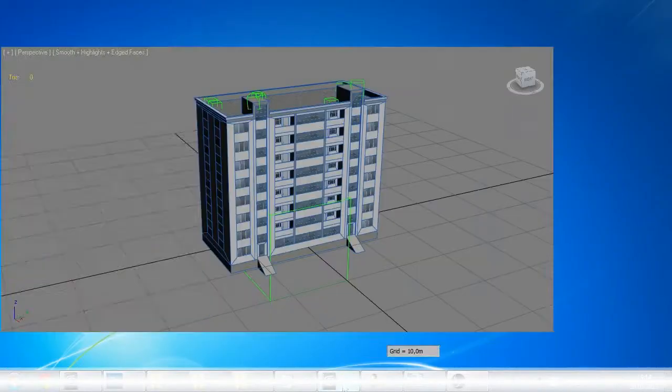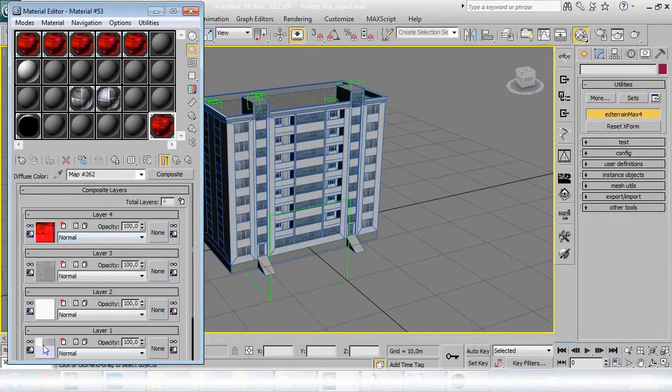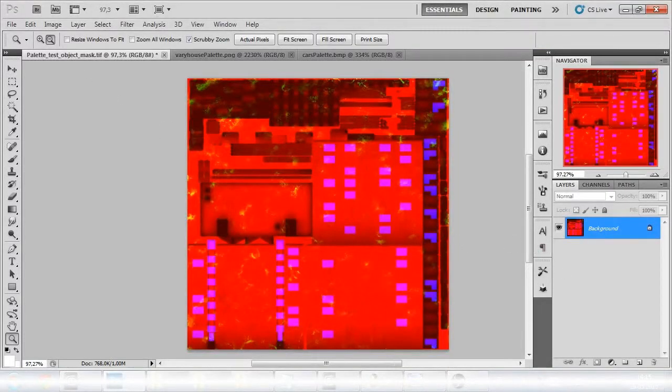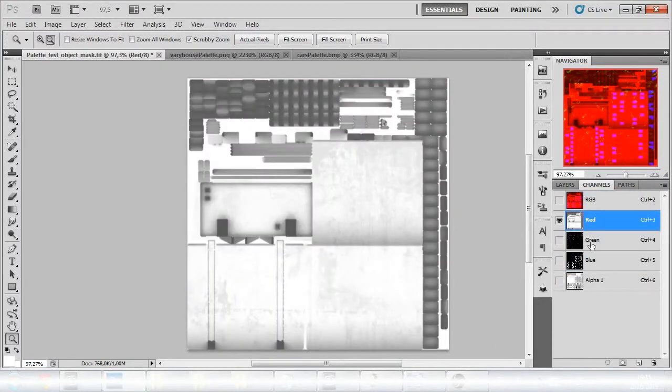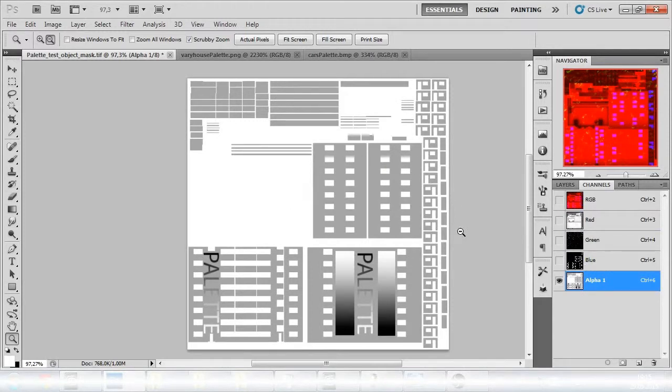Open an object. This object has an ordinary surface color map. Unlike the first palette, Terrain Palette does not replace the surface color, but blends with it. There is a special mask that allows controlling the distribution and intensity of the Terrain Palette blend with the surface color of the object. Open the Unique Masks map of the current object. R channel: Ambient Occlusion. G channel: Decal Mask. B channel: Fabric Self-Illumination Mask. Alpha channel: Terrain Palette Mask.